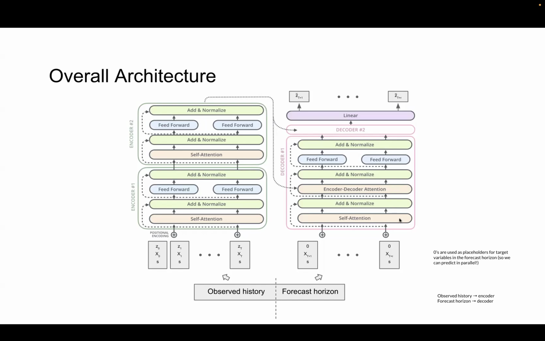Because right here in this picture, we are trying to do the direct forecasting method, we have target variables which are missing in the forecast horizon. For those missing target variables, we'll just pad them with zeros. Actually, you don't have to pad them with zeros. You can pad them with any arbitrary numbers, and the transformer will figure out that it needs to fill those missing values at forecasting time.